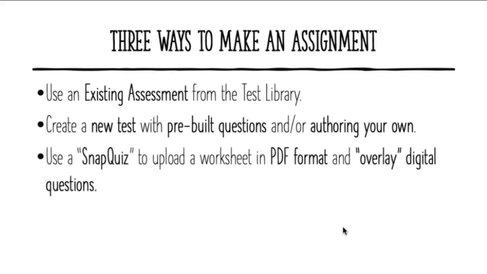Or you can use the snap quiz, which was the feature I was saying was simple, and one of the reasons we pulled the trigger on this. Snap quiz lets you upload any kind of a document, worksheet, something you already have made. You have hundreds of things you've already made for your class. You just have to have it in PDF format. So if it's in Word right now, you just convert it to PDF, which is real simple. And then you upload it into Edulastic.